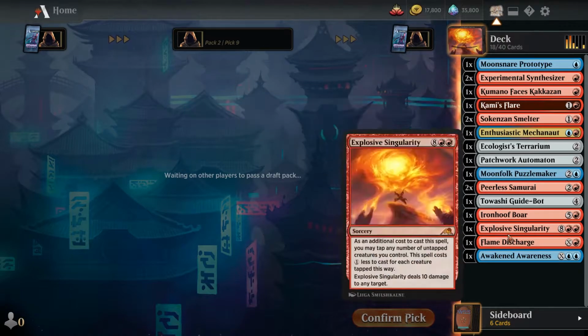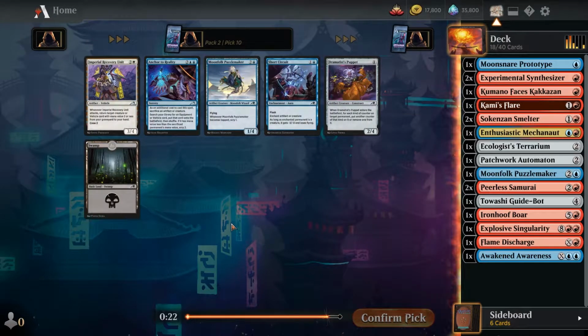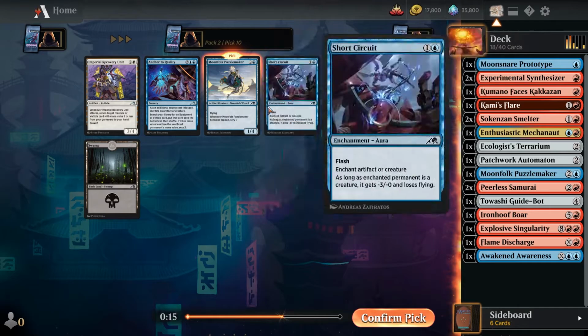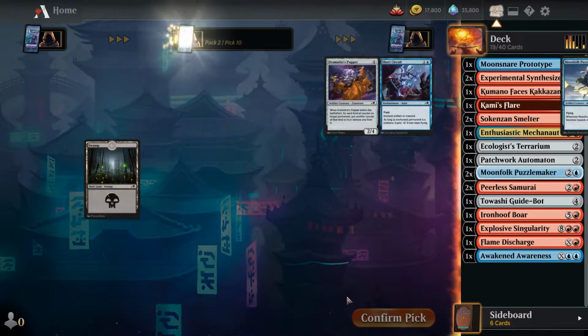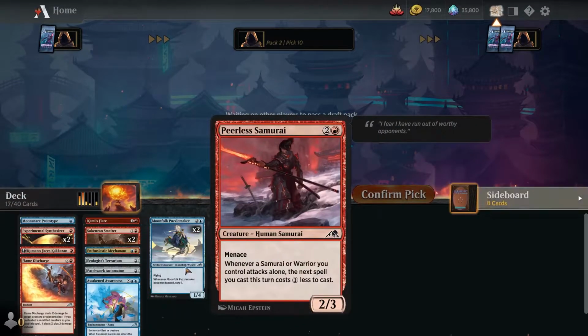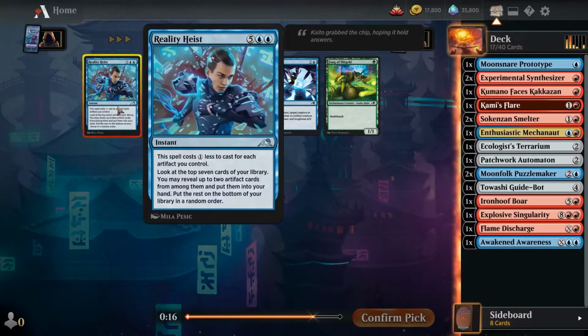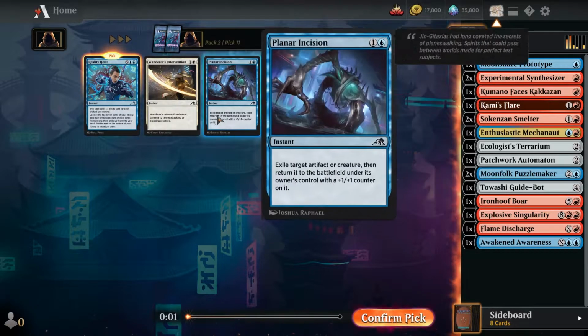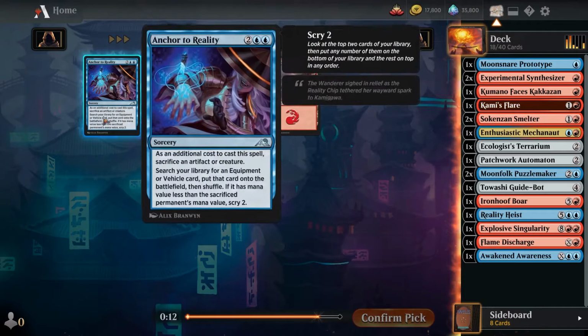I don't want to get vehicles until I have enough creatures to run them, right? So this is probably not as good as the Puzzle Maker for what we're trying to do here. So we'll take the Puzzle Maker. Then if I can get rid of these Samurai, I will. Reality Heist might be okay now. This is not great though, because it just draws you 2 out of 7, if you're lucky, and it can whiff. But am I playing any of these other ones? I don't think so, right? Anchor to Reality.